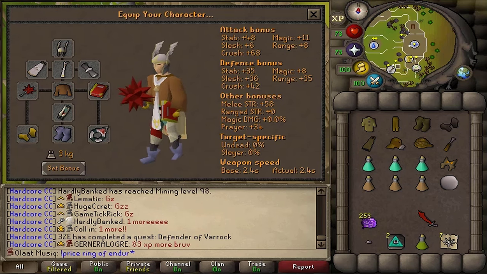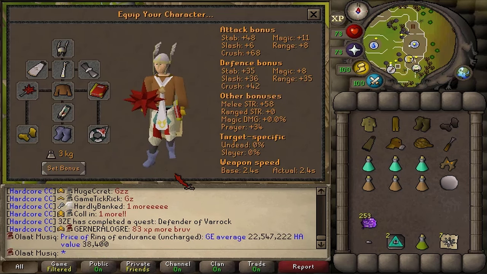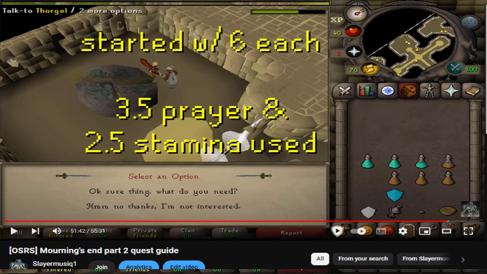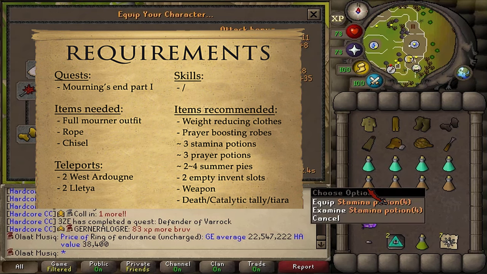But since I don't want to and even can't afford to buy a ring of endurance, I'm just gonna be replacing this with an explorer's ring. Hello, future me here. In this guide, I've brought 5 prayer and 4 stamina potions, because those amounts are exactly one more than the amount that I used in my previous guide. Now, I did not need as many at all, and ended up only using 2 potions of each. So I suggest you simply bring 3 of each, and I think that should be more than enough.